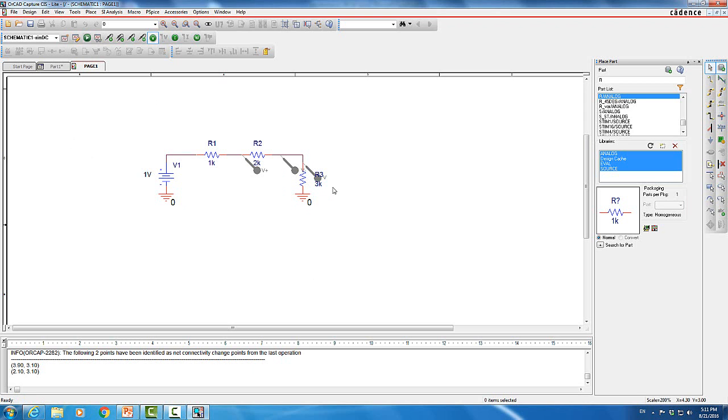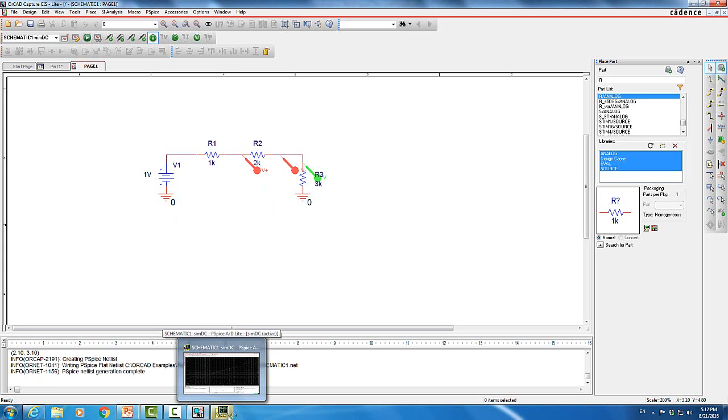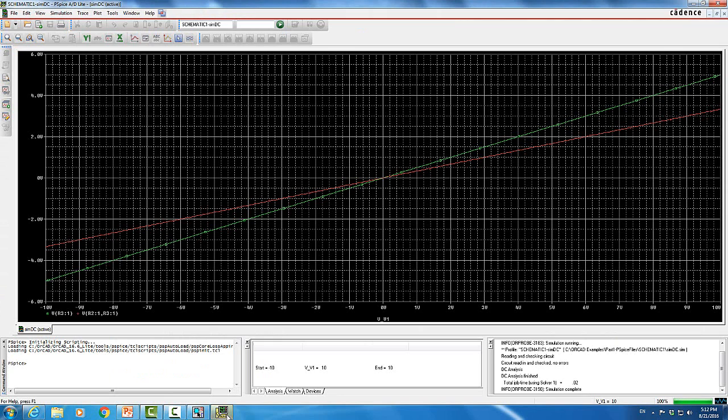So let's run PSPICE. We're going to click here, and this is a very quick simulation. It's already completed, so there are no errors whatsoever. You can see that the red color will be the voltage over here and the green color will be the voltage over here. We're going to come at the bottom here and click on it. Now this is the simulation window, or the PSPICE window, where it will show us the results.